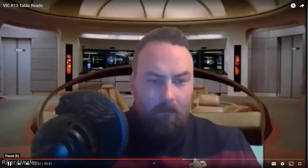Computer room. Computer, identify Riker, William T. Access code Theta Alpha 2737 Blue enable. Riker, William T. Identified. Ready. Access all available technical schematics on Lieutenant Commander Data. Working. Then up pops emergency manual control and Data's off switch location is displayed. Riker is fascinated with this new information, then realizes the implication.